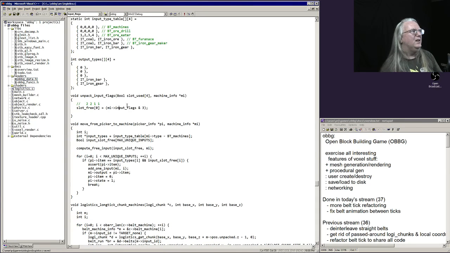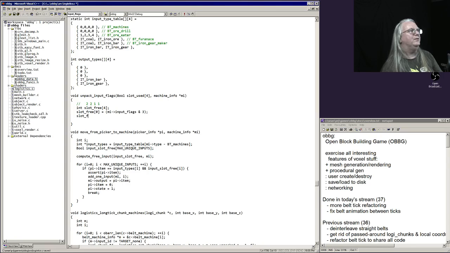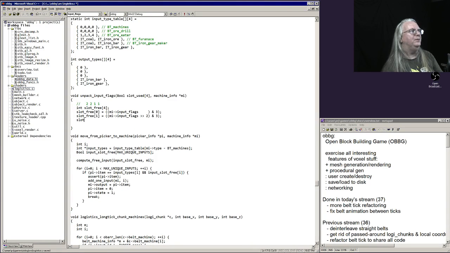Okay. So this is going to count the slots that are free. So slot free of 1 equals mi input flags 2 and 3. And why is it 6 bits? Because that's how many bits were free when I got done with what I was doing, filling everything else, and it brought it to a multiple of 4 bytes.